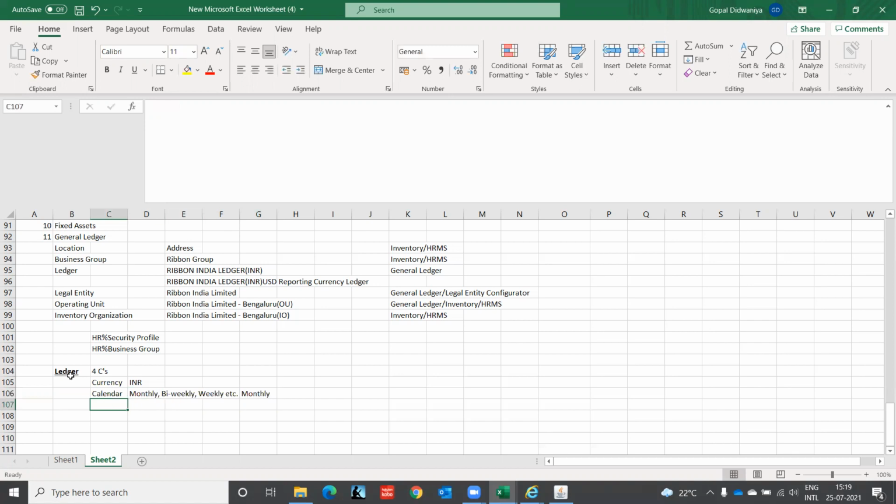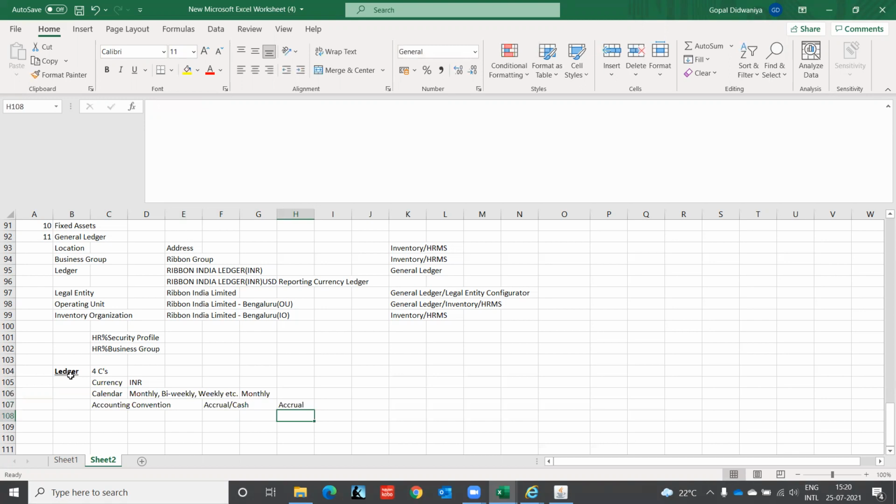Then we have the accounting convention. In the accounting convention, Oracle has already provided us with the accrual accounting, cash basis accounting. Okay, mostly we use accrual accounting.